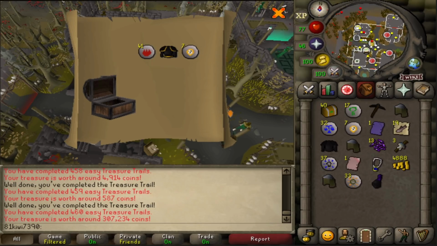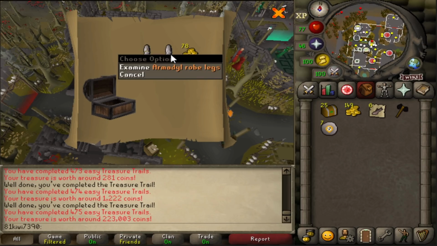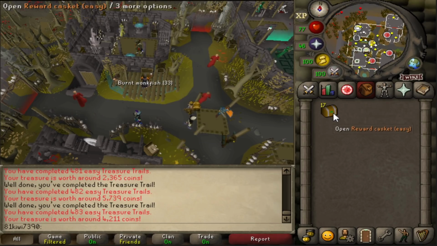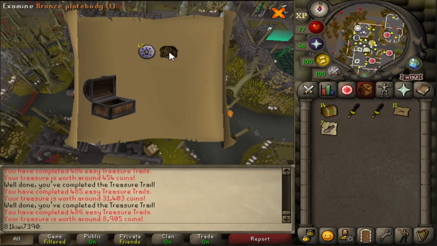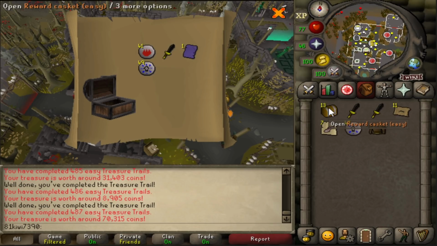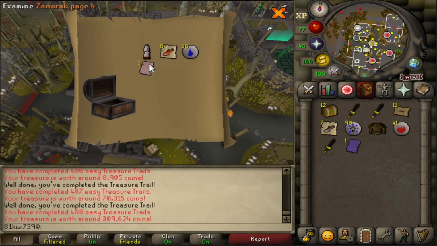300k, black plate body G. Wow. Okay. Bandos and armor robe legs in the same clue. That's pretty phenomenal, actually. Alright, only a handful more clues to go. I gotta say, that is a disgusting looking piece of armor. I gotta say, this was actually really fun to do on a low level account. Zamorak robe legs and the Zamorak page, fantastic.